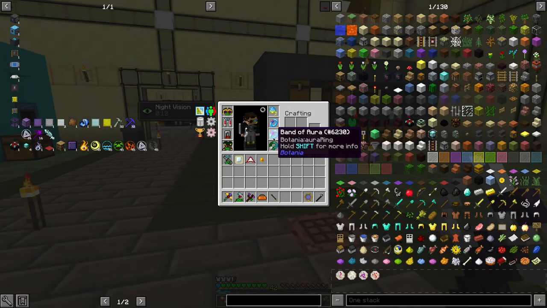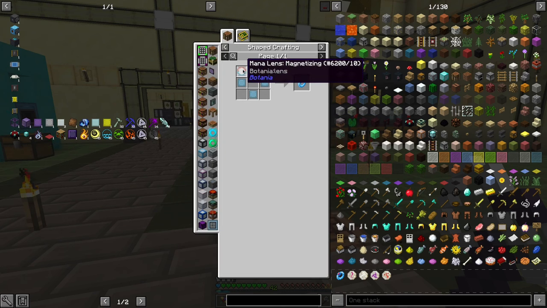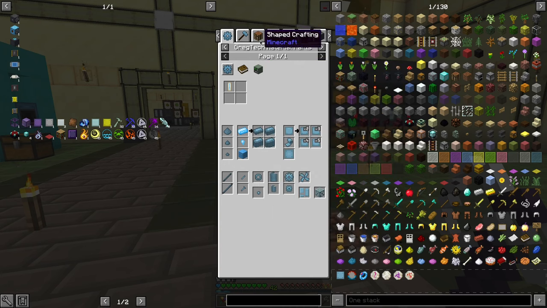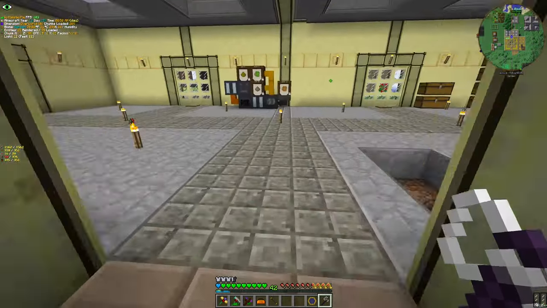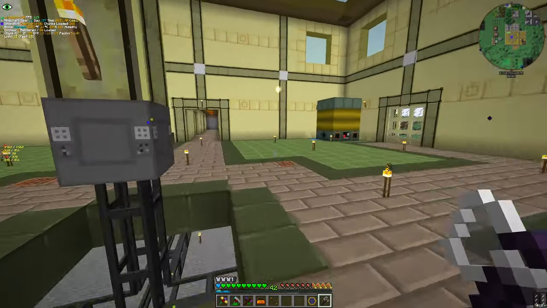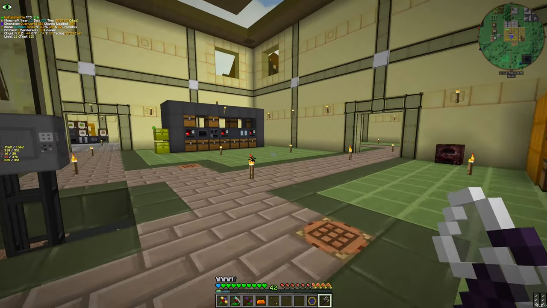I'm now using the Band of Magnetization, which is actually quite simple. You can make it after you get your first 6 mana steel. It's actually a better magnet.